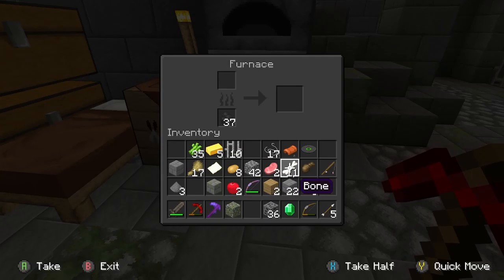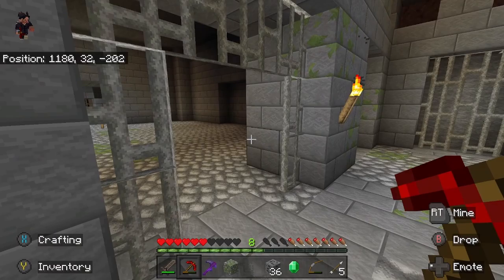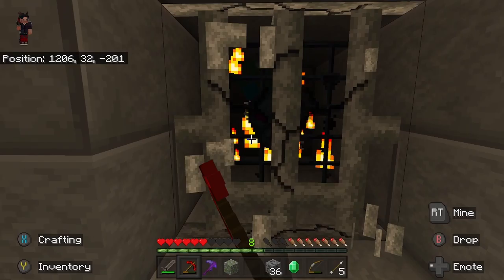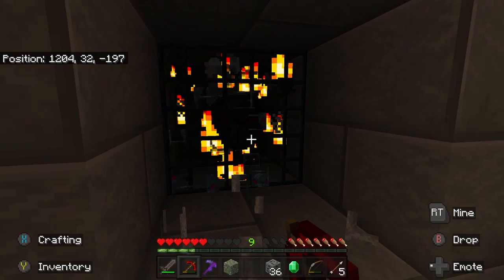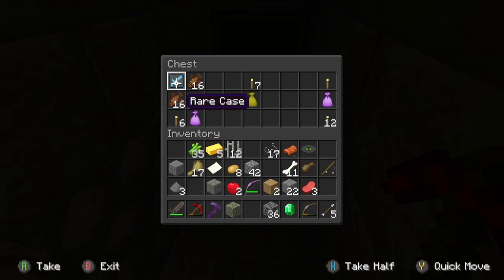My emerald axe is gone. That sucks. Let's see what's over here. Exactly what I love. Spawners, which I am breaking. This was just an easier, faster way to make it.